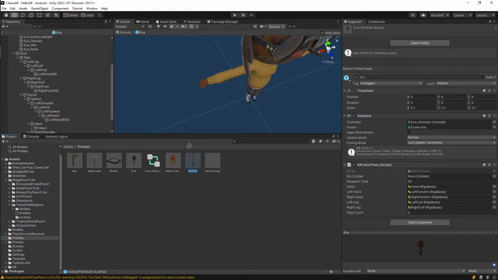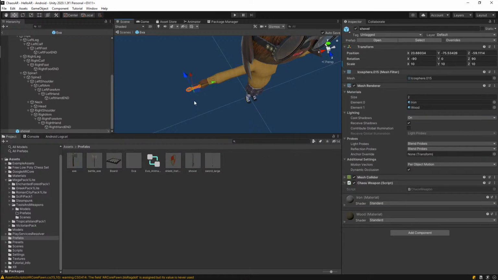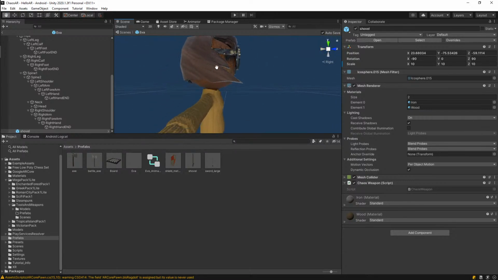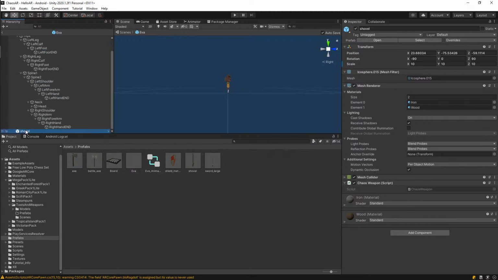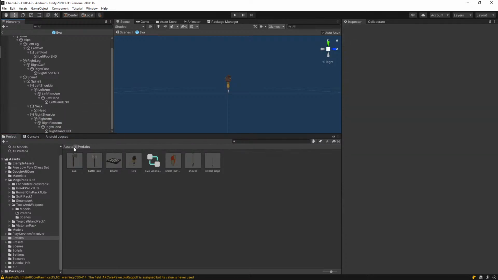All right. Let's arm you with this tiny little shovel. Is that even close to her hand? No. Where's the shovel? Where'd it go? Oh, nuts. Okay. We need to put the shovel in her hand. I don't know, because we don't want to put it in the model. We need to attach it another way. Let's get rid of the shovel there.